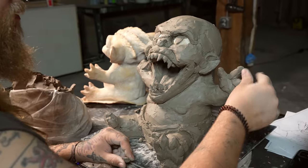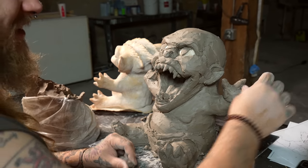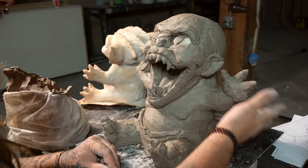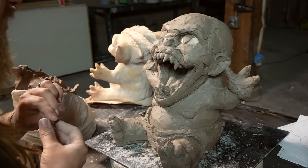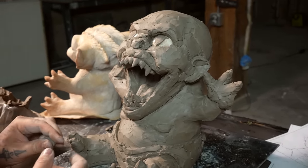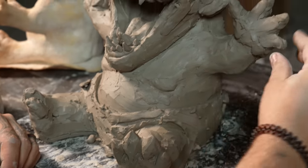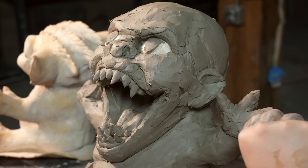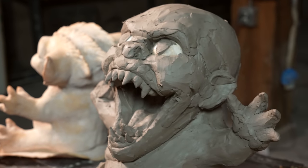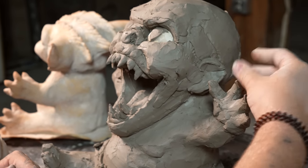Now, the real adult mutant has pretty long and savage hands, but that will not be the case with this guy for a multitude of reasons. We want him to be a little friendlier than the mutant. But also, we're going to have to paint these much faster than we would paint a mutant. And apart from it being a design choice, one of the longest parts about painting a batch of mutants is actually painting the fingers and toes.